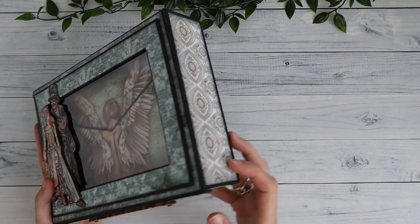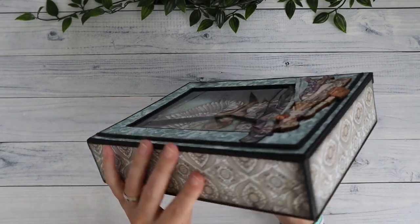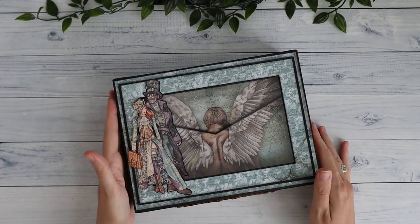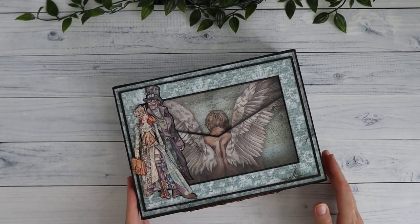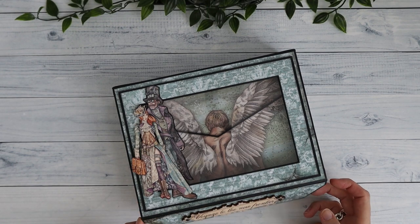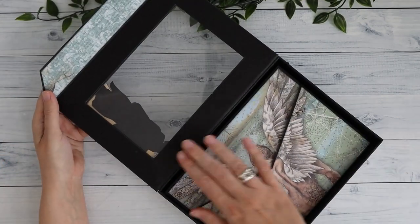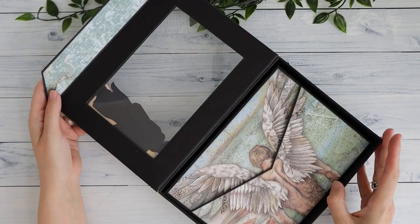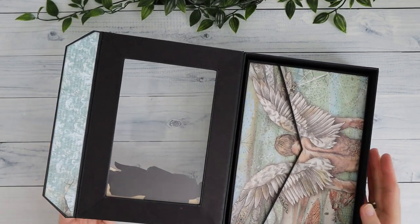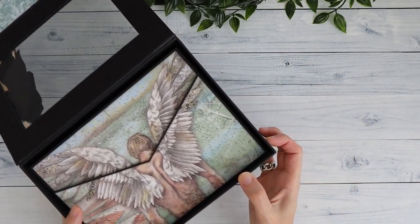I just love how that box comes together. I used the technique that Paul uses with the book binding tape, and I really enjoyed making the box that way — it was a lot of fun. I'm really happy with the result. This is a magnetized flap here, and we can open that up. I didn't really decorate the inside — maybe I will go back and do it. I did decorate the flaps here because I wanted to hide the magnets.